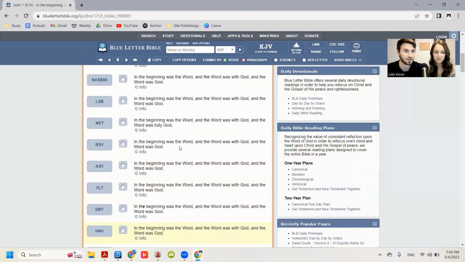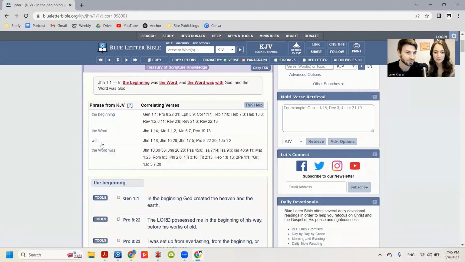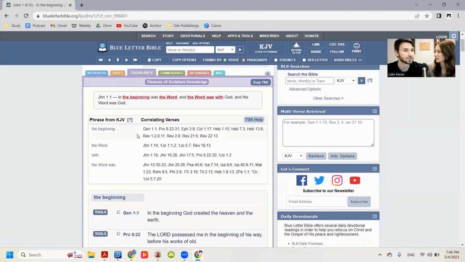Yeah. And then the next one is cross-references. And so this is this word, the beginning. Here's a bunch of different cross-references. These are all different creation passages in the Bible. What's a cross-reference? Just like where it's related to in other texts? Or how would you describe a cross-reference? Yeah. So here, the beginning. Where is the idea of the beginning elsewhere in the Bible? Right here. And these are all the most important verses for that. So if somebody was studying the beginning, they could go to all of those verses to get an idea of all the context.